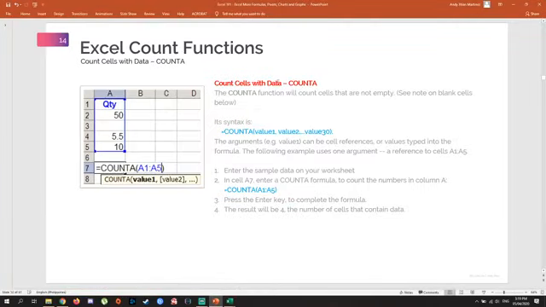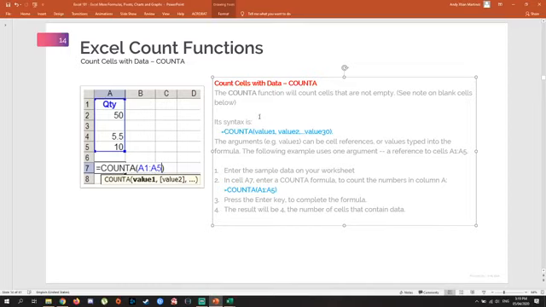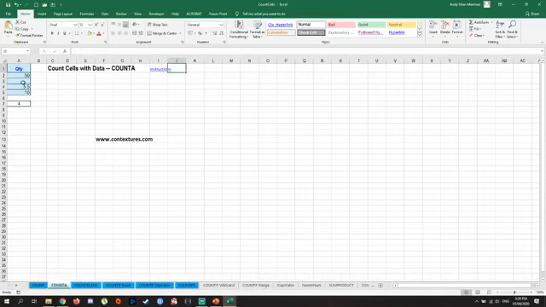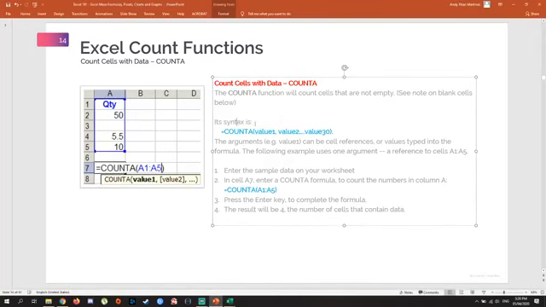Next, we have COUNTA. What's the difference between COUNTA and COUNT? The COUNTA function will count cells that are not empty. So this is the formula, COUNTA, pretty much the same, and then your range.